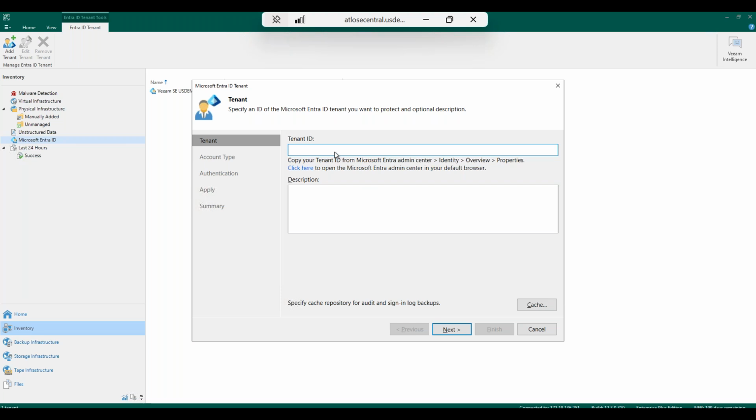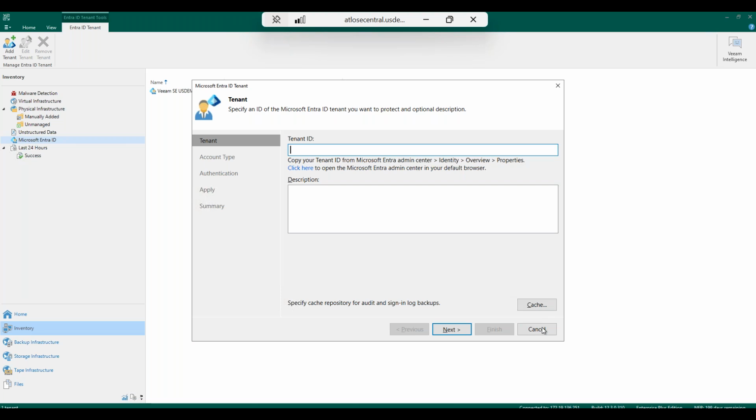That's what I like about Veeam. If you don't know where to get this tenant ID and what it looks like, we have a description over here: copy your tenant ID from the Microsoft Entra Admin Center, Identity, Overview, and Properties. So we direct you where to get the detail.